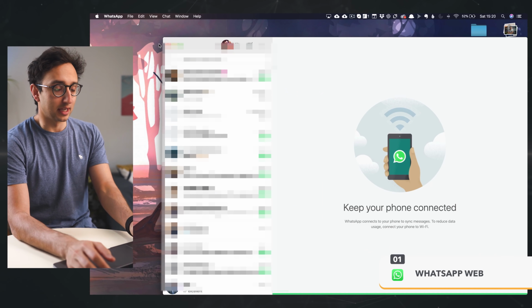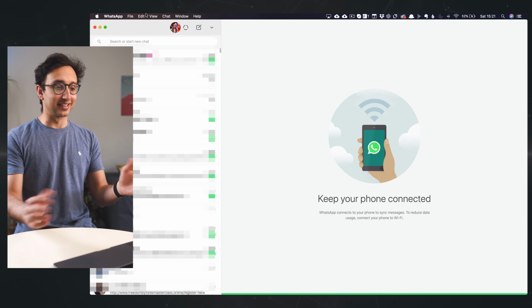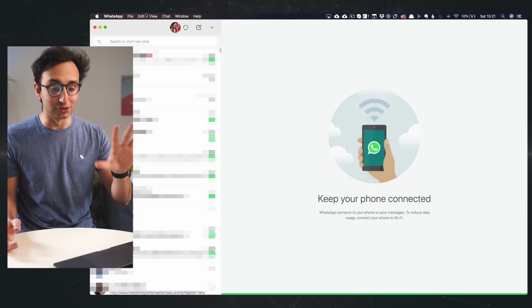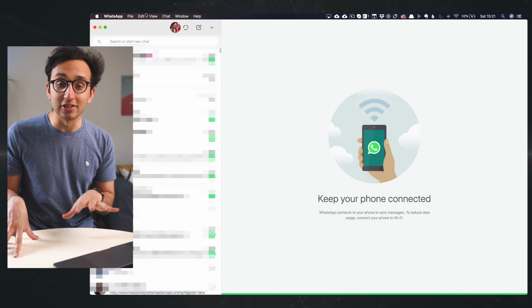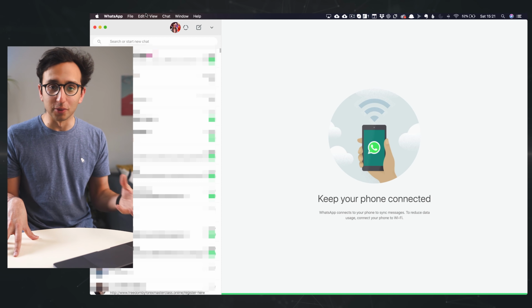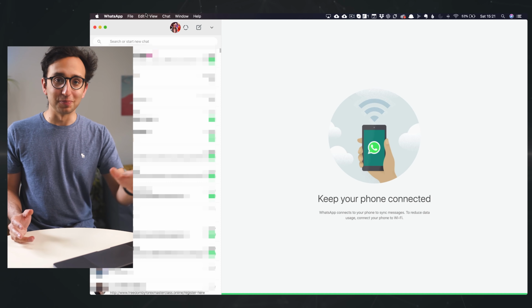So the most important app for this is WhatsApp Web. Again, I'm opening with Alfred. If someone sends me a WhatsApp message, I've got all my group chats, all my chats, so it just makes perfect sense to be able to reply to it from my Mac rather than from my phone. And it absolutely amazes me how many people don't know that this is a feature of WhatsApp. You can just quadruple the number of people that you can respond to in a given amount of time just by using WhatsApp Web.